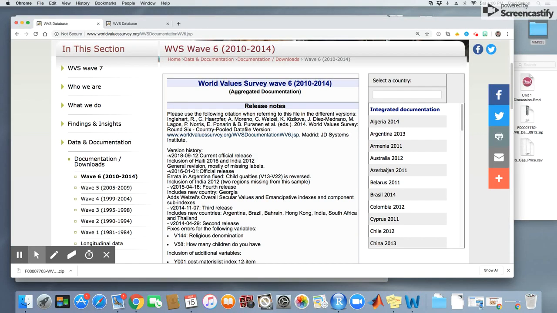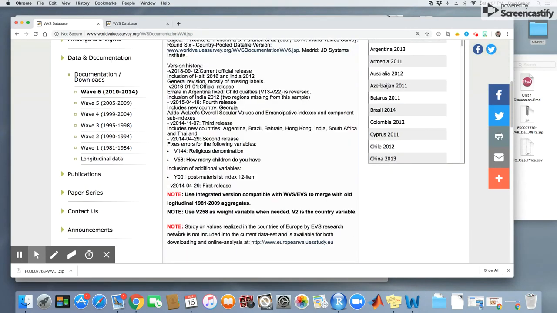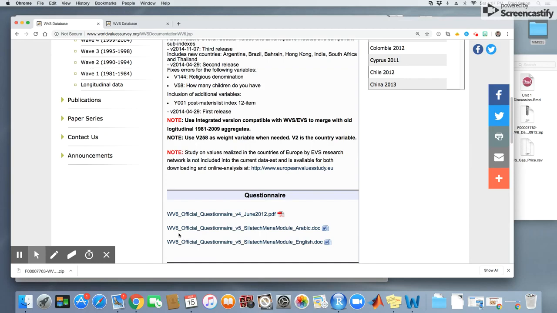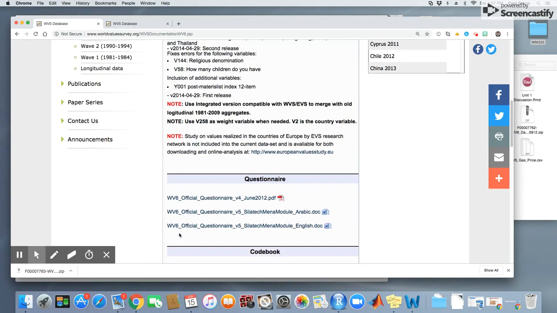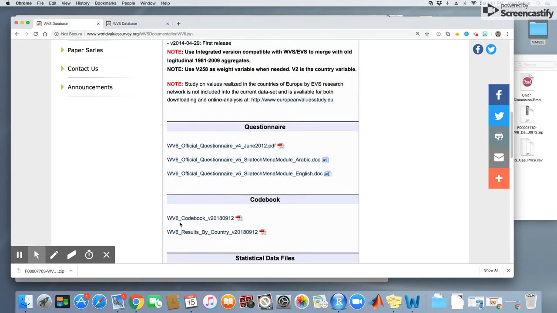Let's talk about loading data into R, especially for your Unit 2 discussion where you'll start to use large-scale data sets. For example, the World Value Survey has several options of data for you to download going back 6 waves. I've selected wave 6, the most current, and on this page you'll see options for citing your use of the data if you wanted to put it in a report, the questionnaire that was used in collecting the data, the code book, which is useful for figuring out what those columns or variables mean.